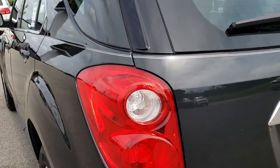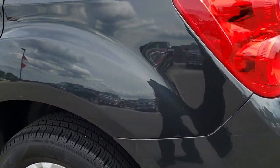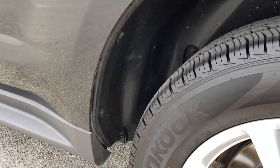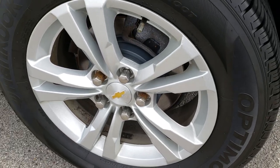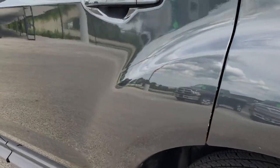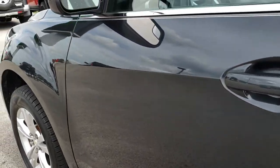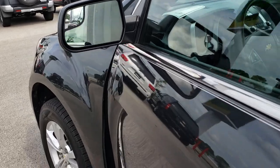As we come around to this side of the vehicle, it is just as clean as the passenger side. Once again, focus on these rear fenders and door — no corrosion or anything like that. The back rim is in nice condition as well and that tire has just as much tread as the rest. Down this side it is very clean as well. It does have power mirrors with built-in blind spot mirrors on both sides.